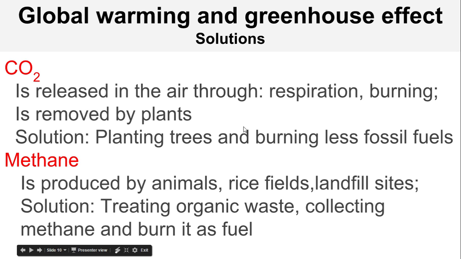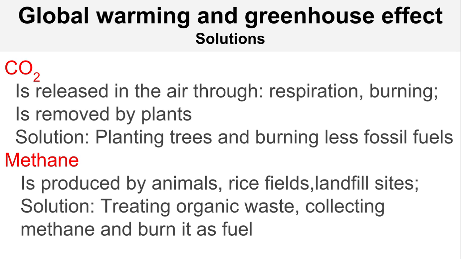Now, as I said, I want to be a good steward, and we all should strive to be good stewards of the resources that God has provided, and we should try to do our best so we help the renewing of these resources. For instance, carbon dioxide is released in the air through respiration and burning, and is removed by plants. How can we take care of this balance? Planting trees and burning less fossil fuels.